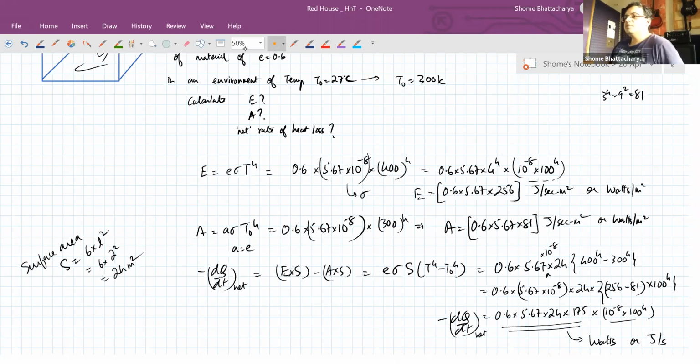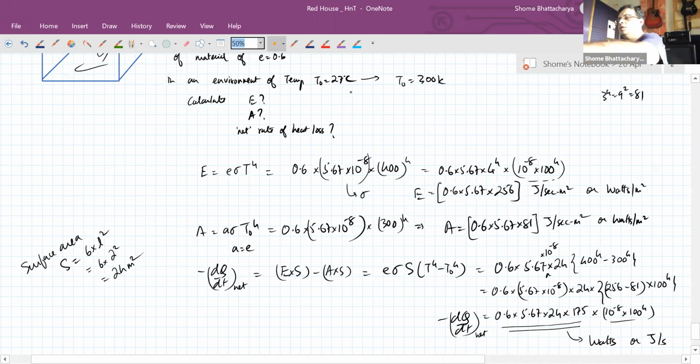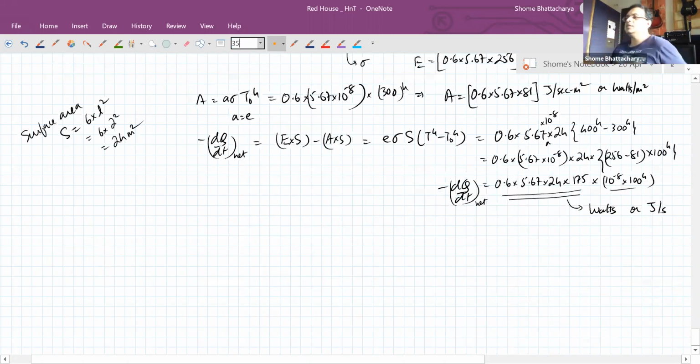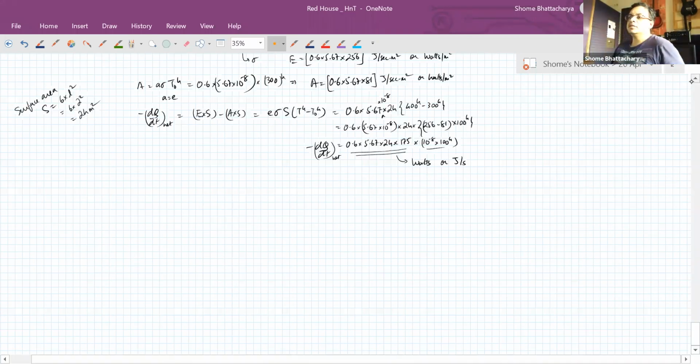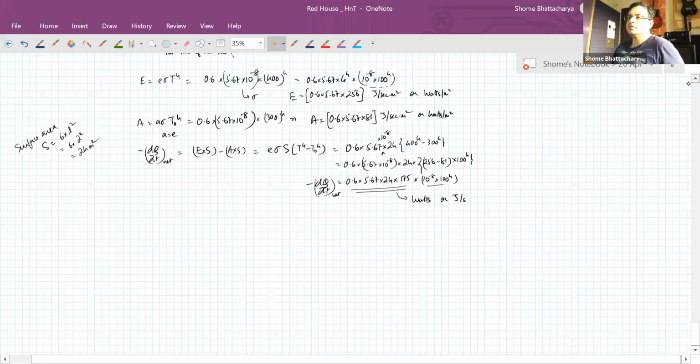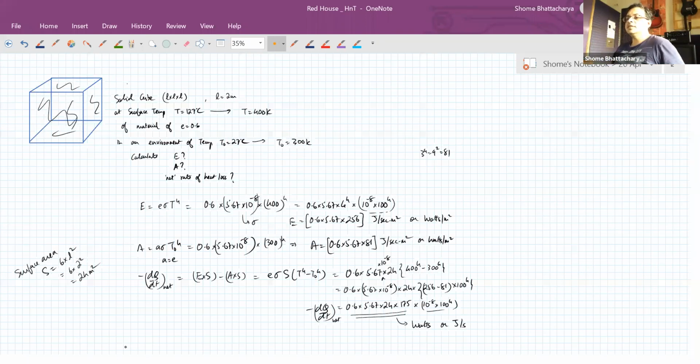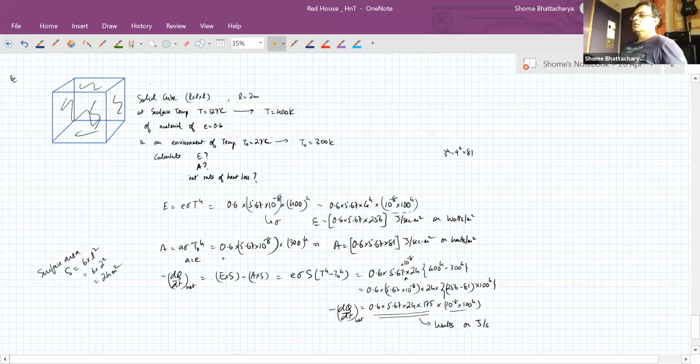All right, so this type of calculation you have to be able to do in this chapter, and we will see that there are some questions where you might have to combine concepts where in the same system there is a combination of things happening like radiation and conduction, etc. And some kind of steady state analysis has to be done. So that and more coming up in the next lecture, and with that we will conclude heat and thermodynamics.